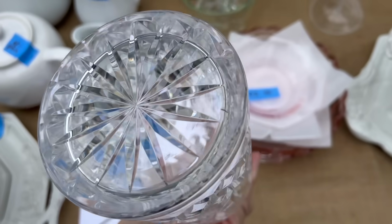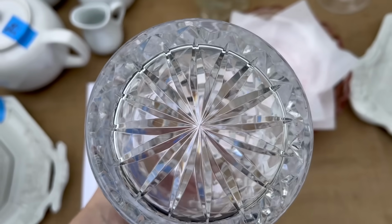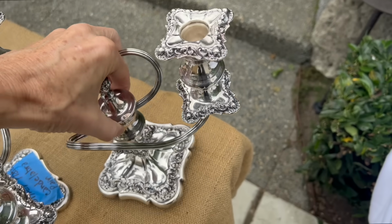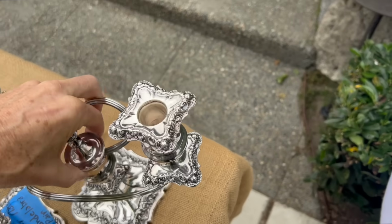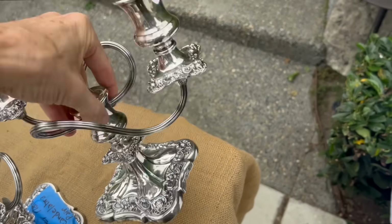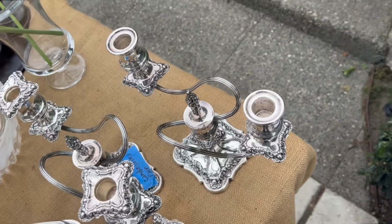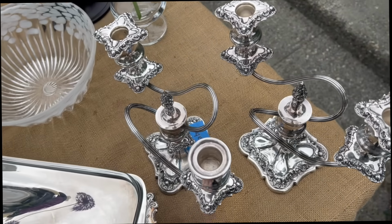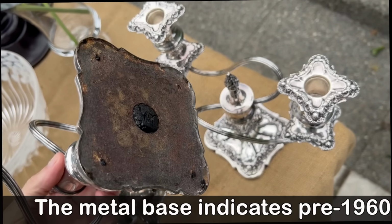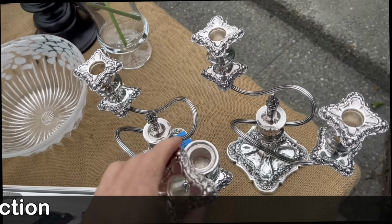Oh, good. Well, and I put some screws in there and tie down brackets, but we just got some. Don't see a name. Let's see the candelabra here with the silver plate. They seem to be solid, but I don't want to drop any candle cups, so let's take those out so we can take a look at the bottom. They're older. I don't know who made them. They're a nice design. I like these because they have style, and even though they're silver plate, they would sell. I imagine they might sell for as much as $85, $95 for the pair. But that means I'd have to get them for around $30.